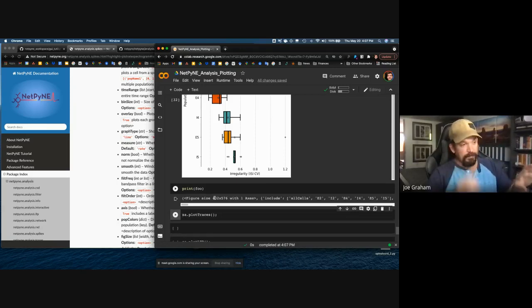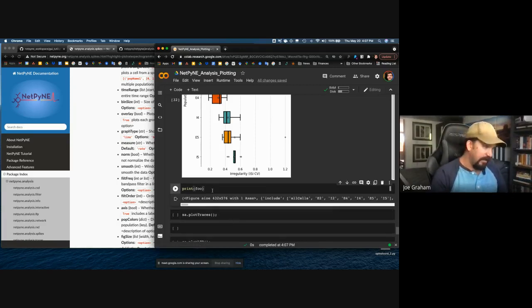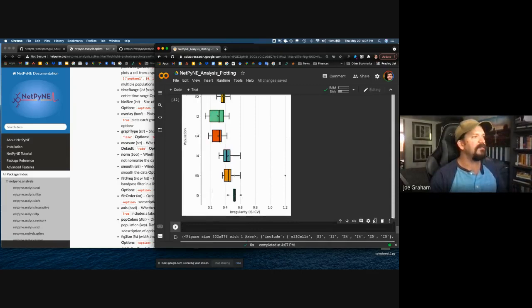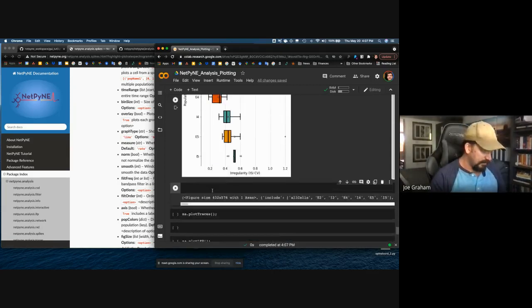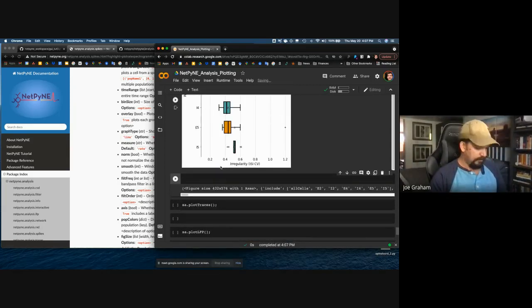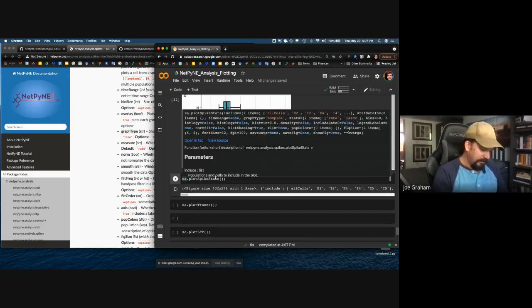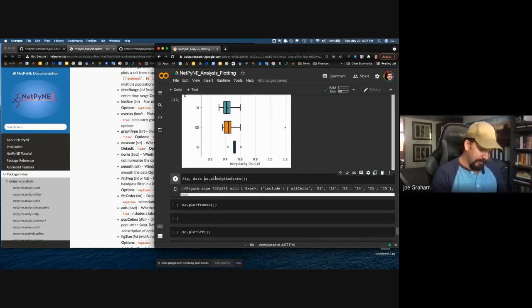So if you want to manipulate it later, you can do fig, comma, data equals the plot.